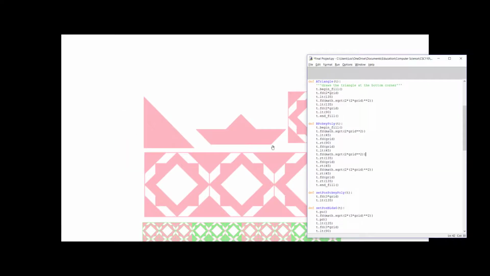It's gonna move forward 1 grid, left turn 45 degrees, forward 1 grid, right turn 90 degrees, forward 1 grid, left turn 90 degrees, forward 1 grid, right turn 135 degrees, forward 1 grid. Okay, so where did I go?